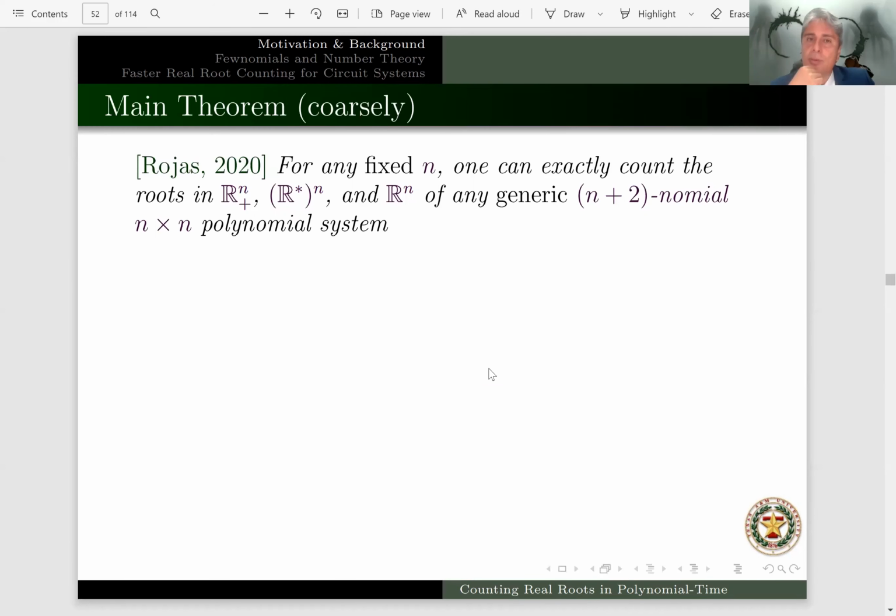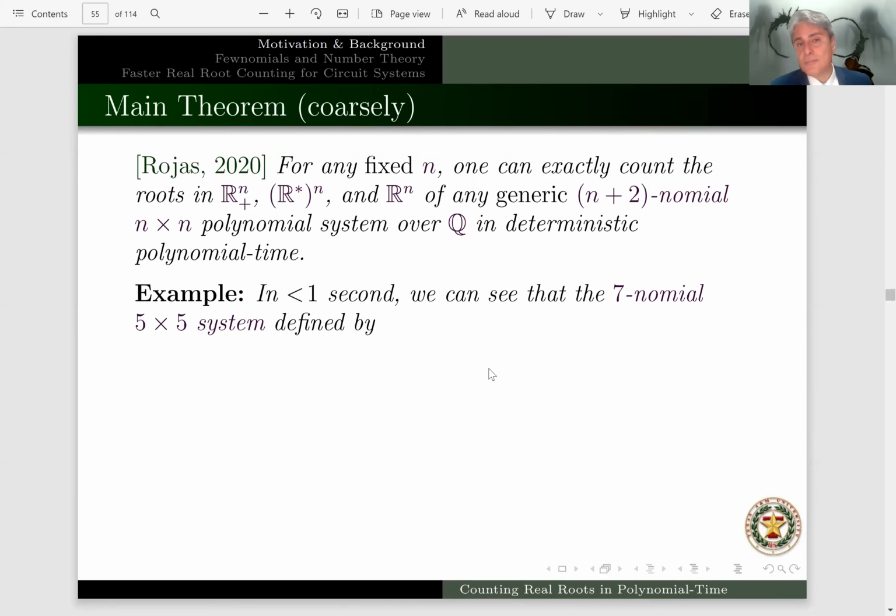Also, I do have to make some assumptions about the coefficients. It turns out the case of infinitely many roots in this setting is rather subtle, and I don't know how to handle it yet. It seems to be somewhat of an open question, despite earlier work. So we're going to make some genericity assumptions to make sure the real zero set has dimension zero. That's going to be one of the assumptions, more or less, and we can be more precise about this later. The system is over Q, so you can assume the coefficients are rational, or integers. You can clear denominators if you need to. And you can count all these roots in these appropriate places in deterministic polynomial time.